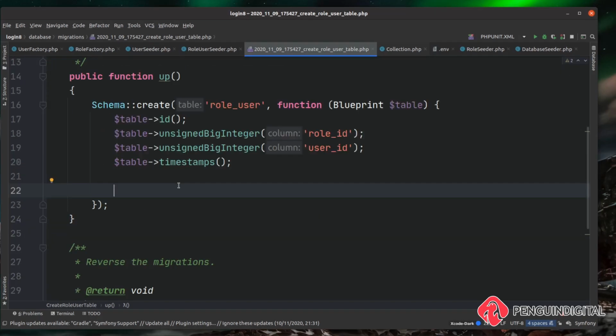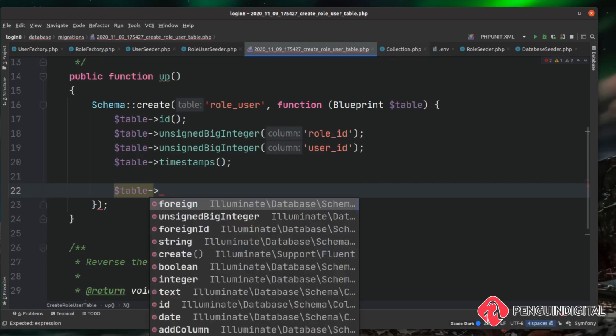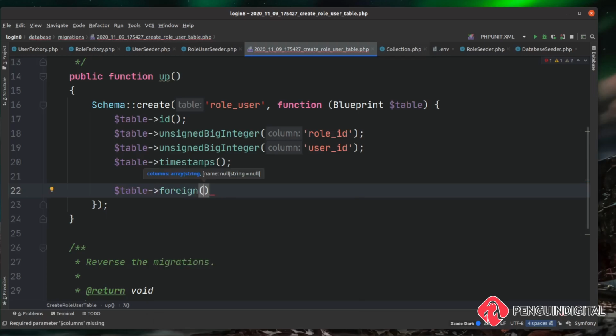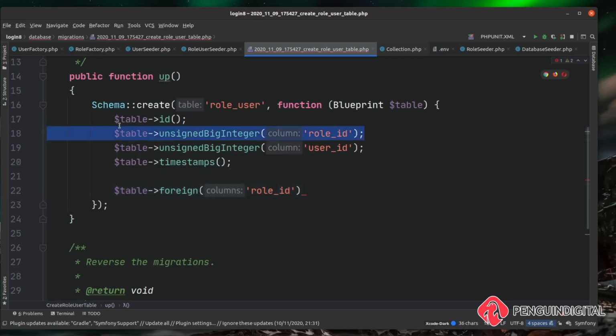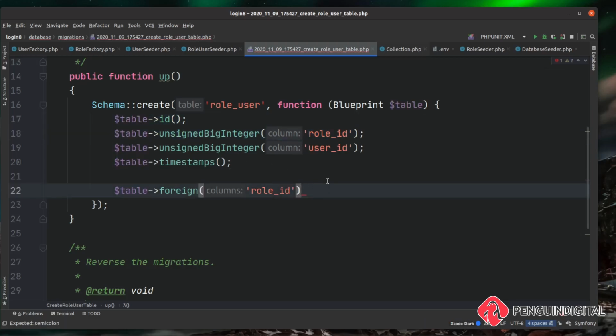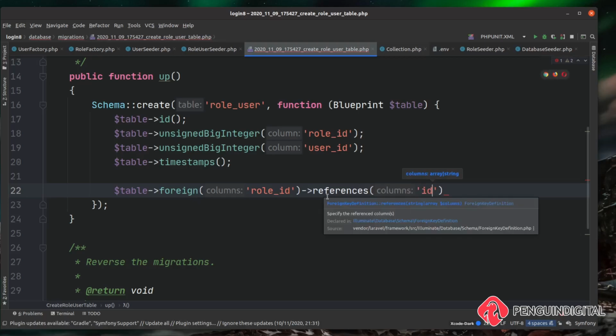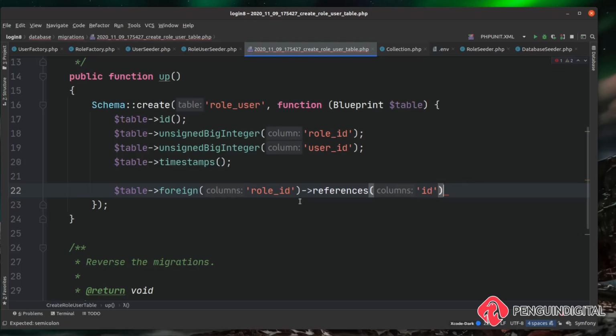So still inside of this create method, we're just going to call table, and we're going to create a foreign key. So we can just call the foreign method, and we want to create a foreign key on the column role_ID, which is this column up here that we've just created. And then we want to let it know what column this references. So we can call a method called references. And we want to say this references the ID column. So we're saying it's going to reference the ID column on the roles table. So let's just do that now. So we call the on method, and we're going to reference our roles table. So we're saying this role ID here, it references the ID on the roles table. So that's how the database engine knows that this column here is linked to our ID on our roles table.